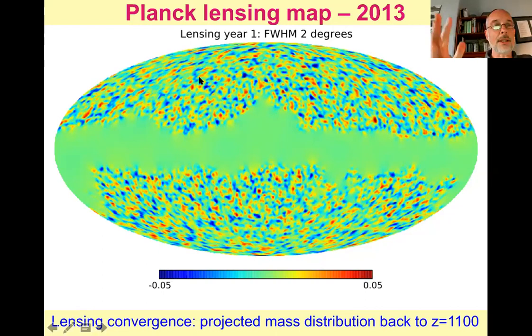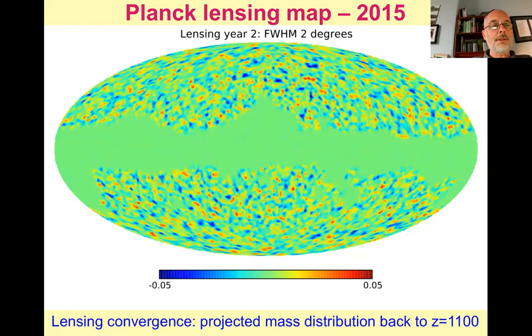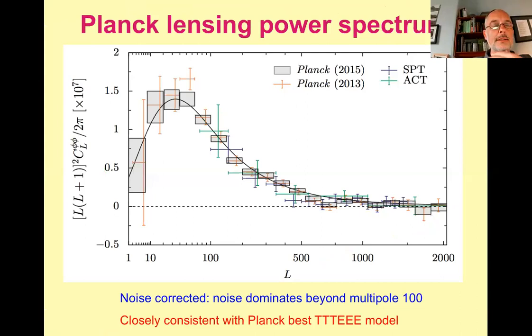Right, but there's a problem, which is, wouldn't you like to know at what redshift those accumulated superclusters existed? Oh, by the way, just let me point out that if you measure the power spectrum of that map, of course, the lambda CDM theory for structure formation makes a prediction for what we should see, because we predict how large-scale structure develops along the line of sight. That's this line here.